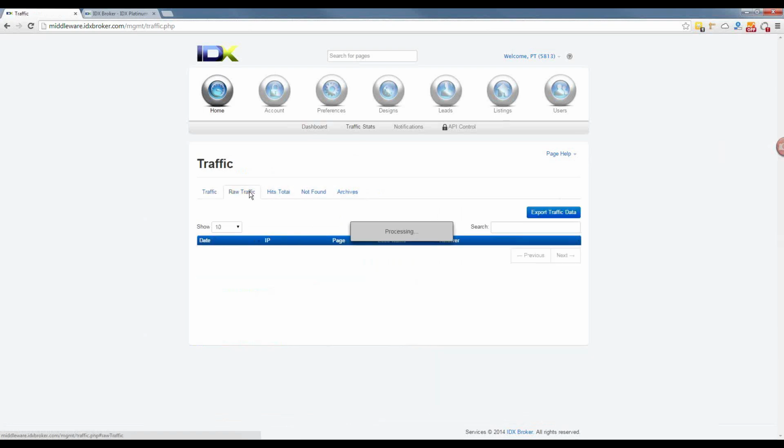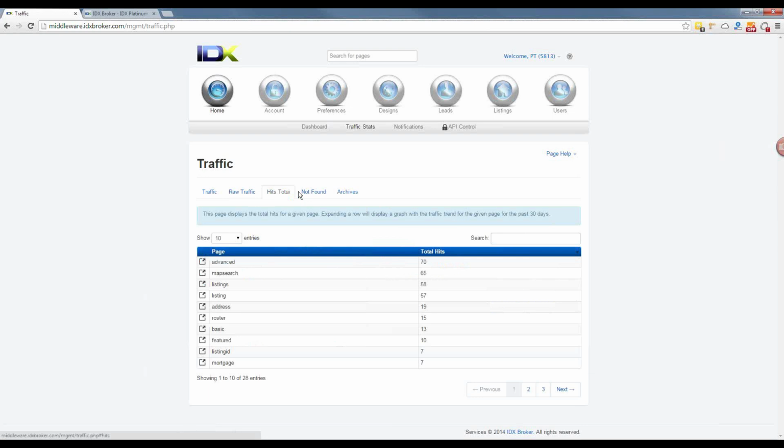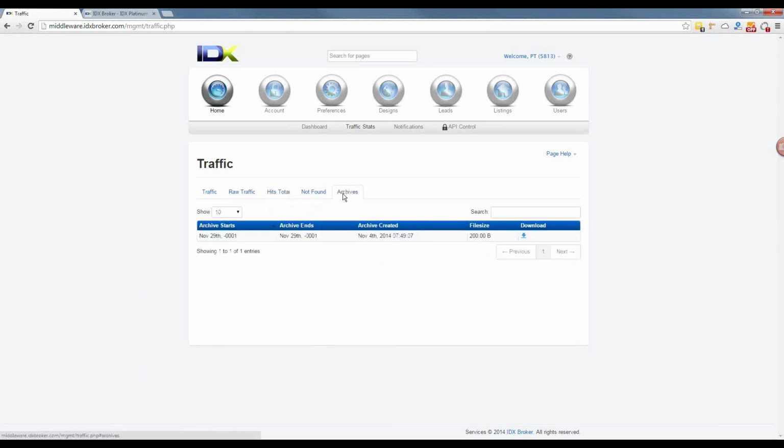We've added things like raw traffic, where you get a bit more detail about referrers, things like that. We have archive traffic, which will archive data based on date. Now this is a demo, so this is not archiving, but your account would be archiving that data.